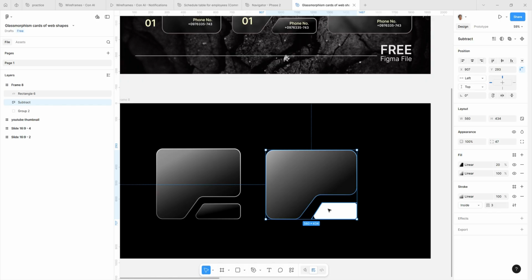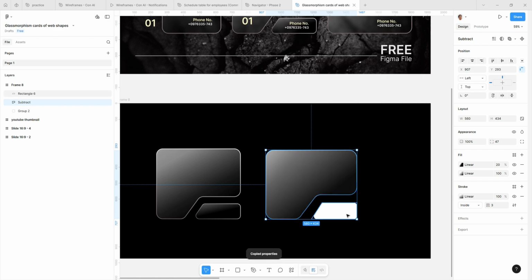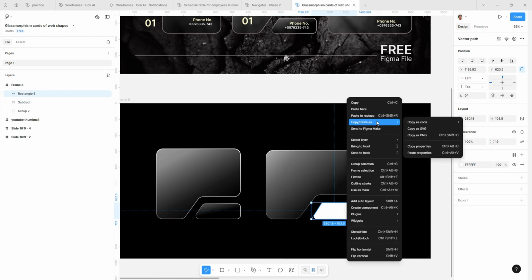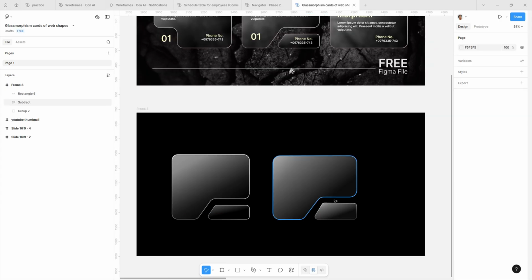Now, we don't have to do the same thing manually for this shape. What we can do is click on this and go to copy properties, and we can paste properties. Because the corners are rounded, the same thing has applied here. So what we have to do is go here and just decrease the amount. Adjust it a bit, make sure all the lines are appropriate.